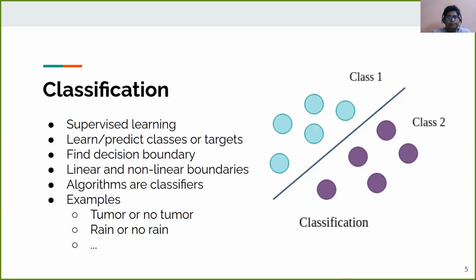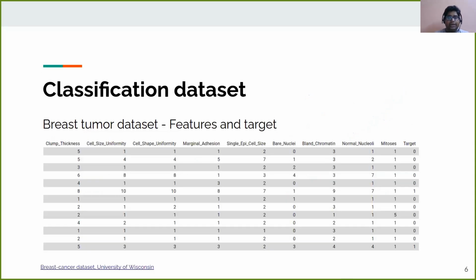The algorithms which do classification are called classifiers. The examples of data sets which do classification can be tumor or no tumor data set, or rain or no rain data sets.